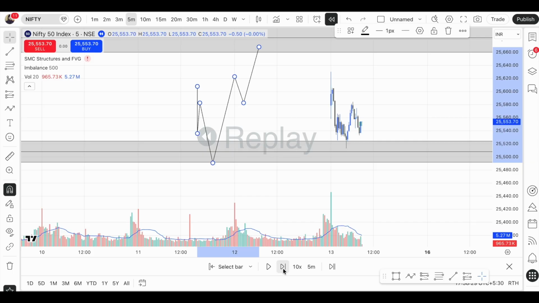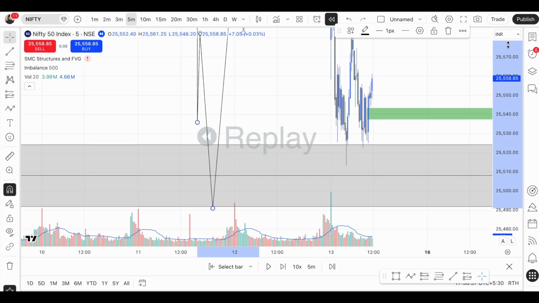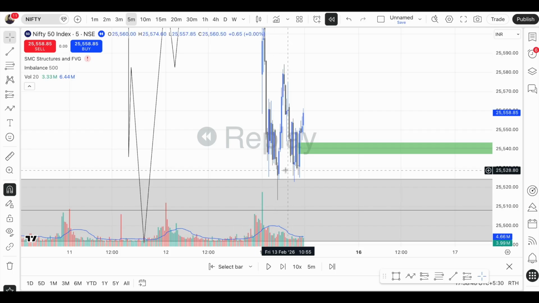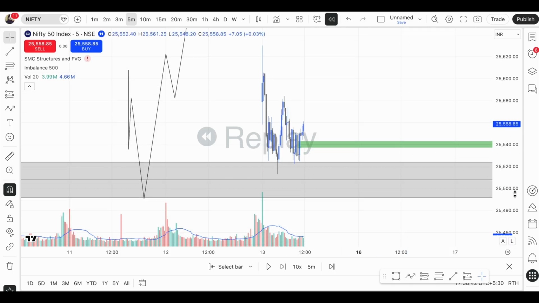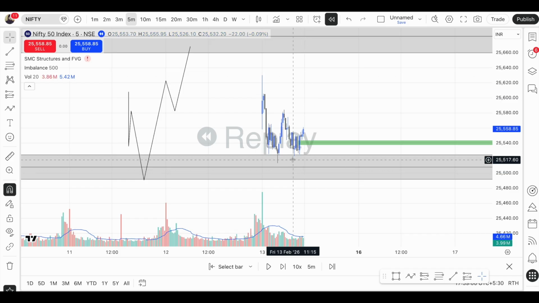What happened in the market? The market came back and did a second tap into your extreme demand. So understand this concept very clearly. Imagine this demand as a wall. When you hit the wall with a hammer, the first time you hit it, the wall becomes slightly weak. You keep hitting the wall with the hammer continuously, what will happen? The wall will break at one time, right? That's how this particular demand will also work. When the market comes back and hits the demand, the likelihood of this demand holding is going to be very, very slim.